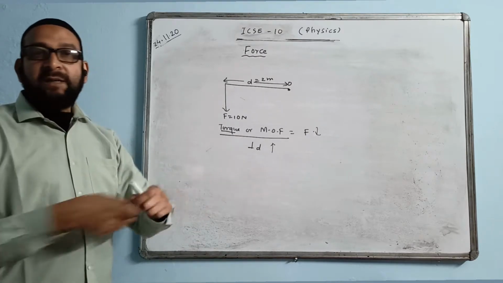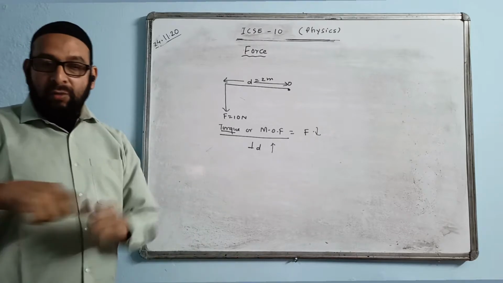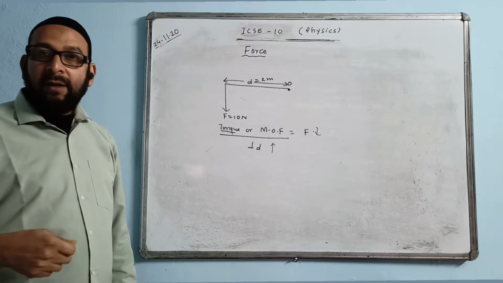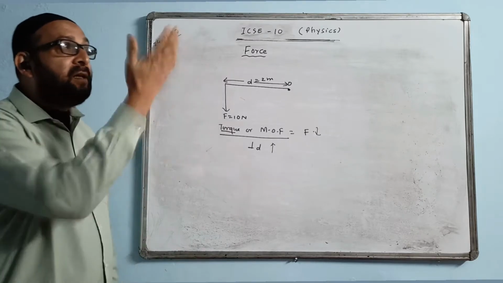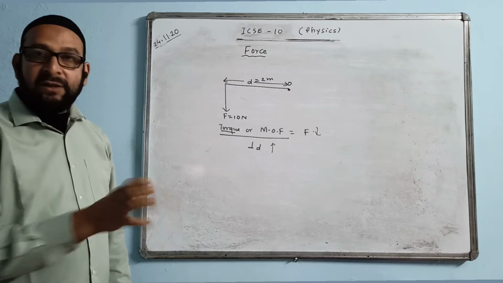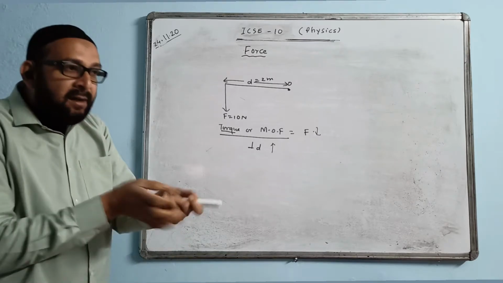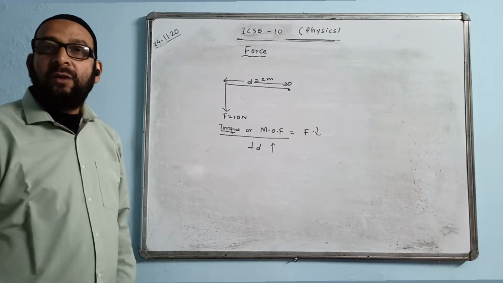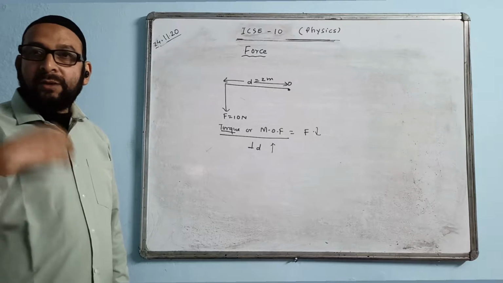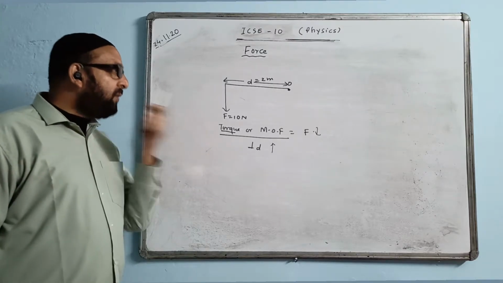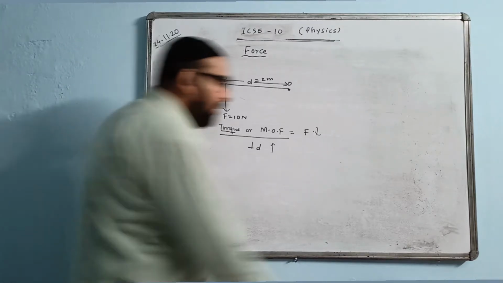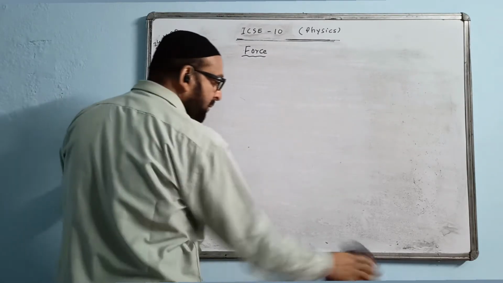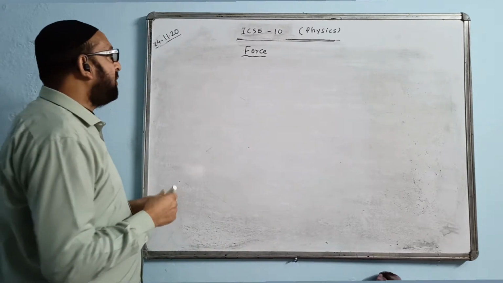We have a jack. A jack is provided with a long handle, so that longer the handle, lesser the effort required to produce turning effect. With much less effort, we can lift the entire car. If the handle is short, it will be difficult. You need to apply a large force on it, and that force you may not be able to supply. So this is what we discussed last time. Now we will be continuing with the same topic in more detail.